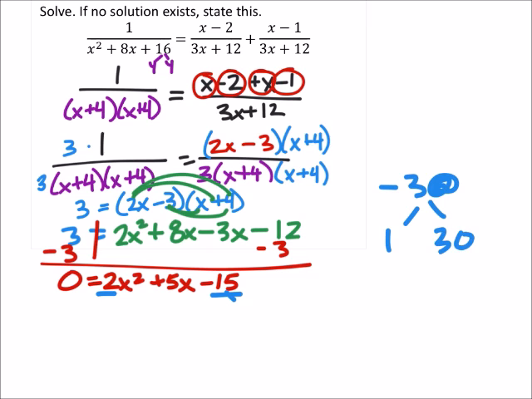So, 1 and 30, that's not going to work no matter which is negative. I've got 2 and 15. Still no good. What about 3 and 10? It's close, but no cigar, right? What about 5 and 6? No.